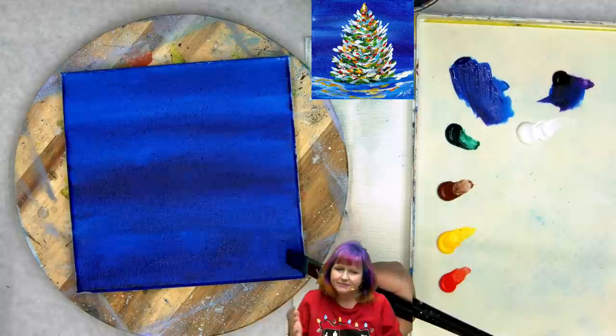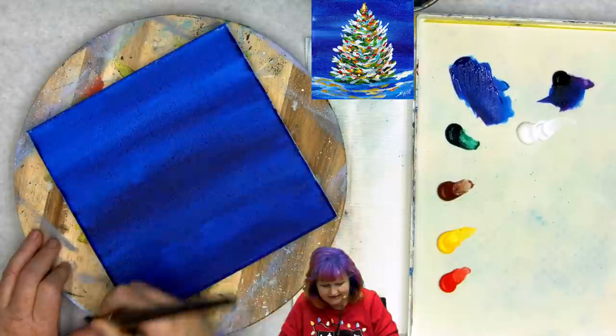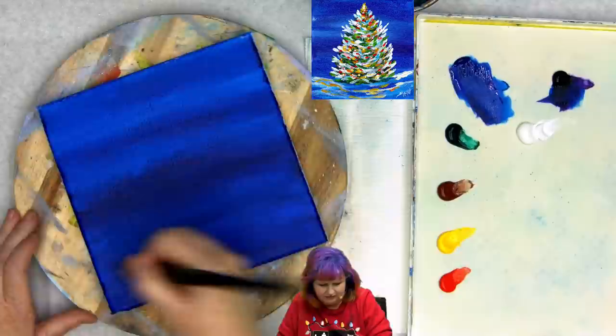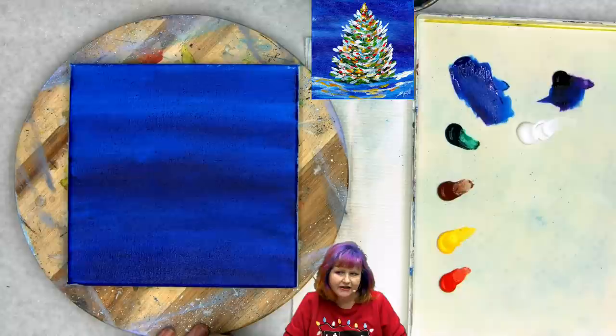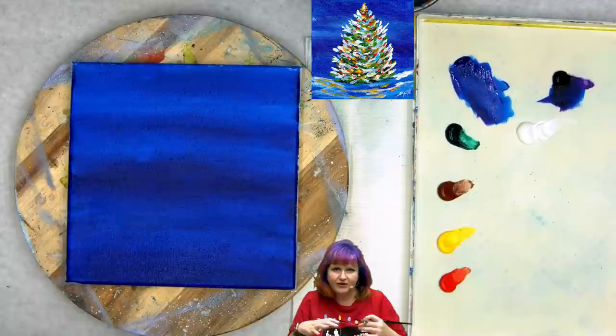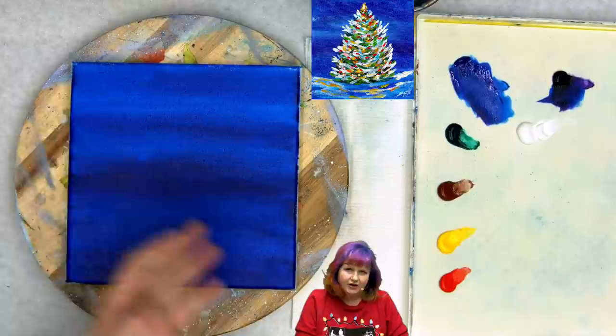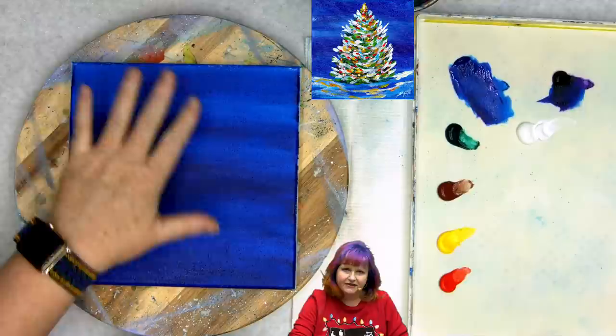Every paint has a different personality — for my Sennelier paint sometimes I get like a drop of water, for Golden I might get three or four drops. Lady Jolina asks should we just gesso them all to be safe? Well, just as a surface prep it can still leave your canvas thirsty. Think of gesso as you altering the surface to have a texture that works best for you — it's not the same as painting the surface all over so it takes paint better.